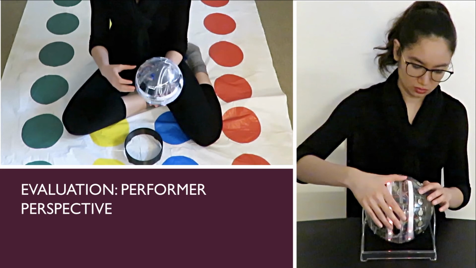For Etude 2, it is challenging to remember what the mappings are because they are different for each color. So I had mapped what I felt was the most important parameter for each color to the IR sensor, and then the second most to the y-axis of the accelerometer. So when I performed, I could focus on that.